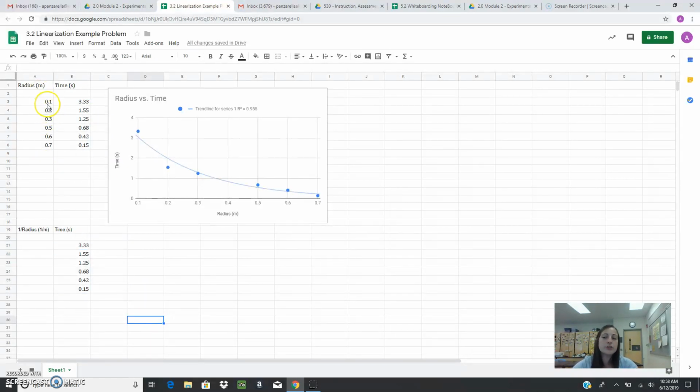And then at this point, what you can do is you can either do the math in your calculator. I'm just going to show you how to do it in Excel. So I'm going to do equals 1 divided by the cell that I want to work with. So this is A3. So 1 divided by A3, and then hit enter. And then it does the math for me. And now that I've put in that equation, if I go to this square right here and drag it down, it's going to use that same equation for each one of those points. Now, there are way too many decimal places there, so I'm just going to go ahead and shrink those places.